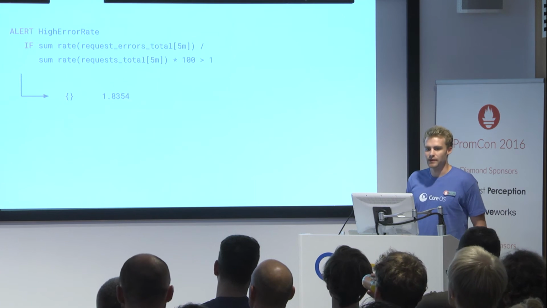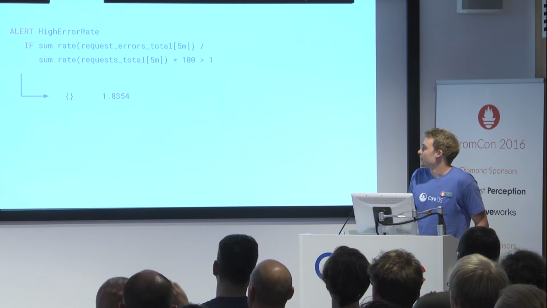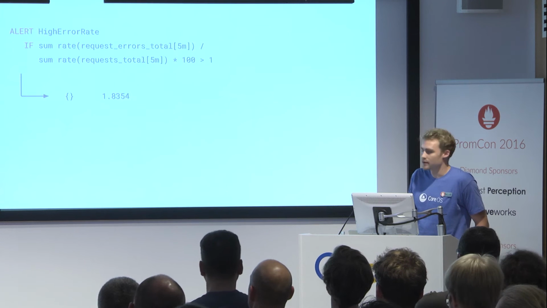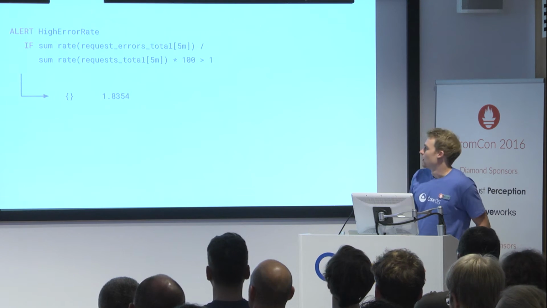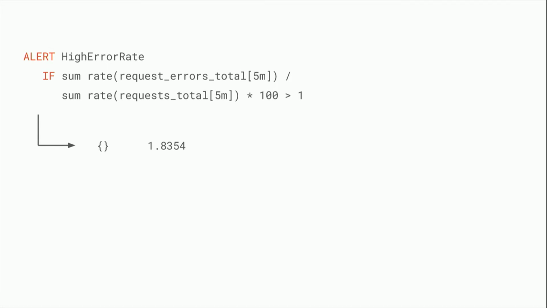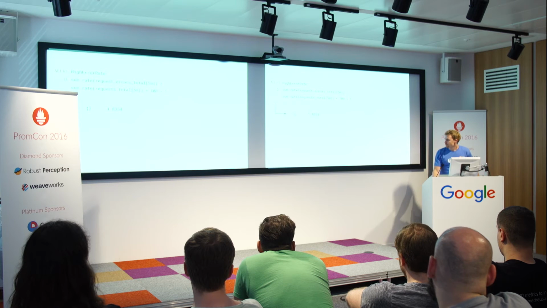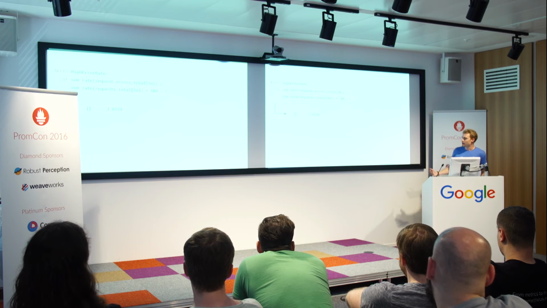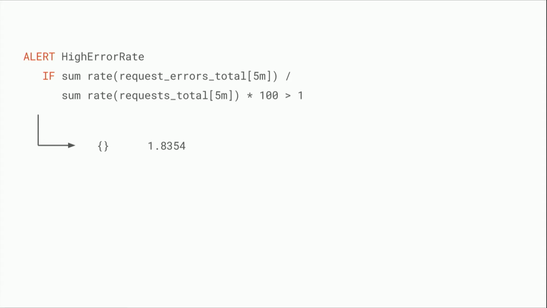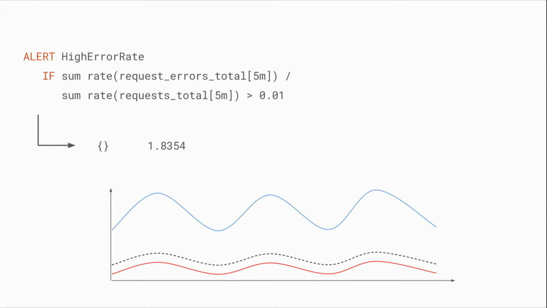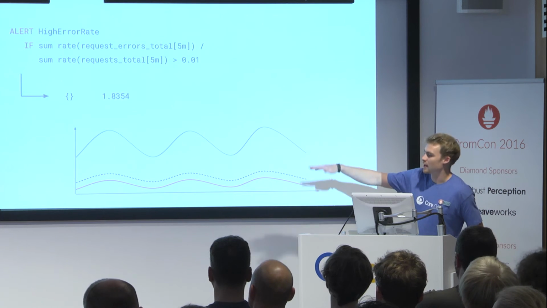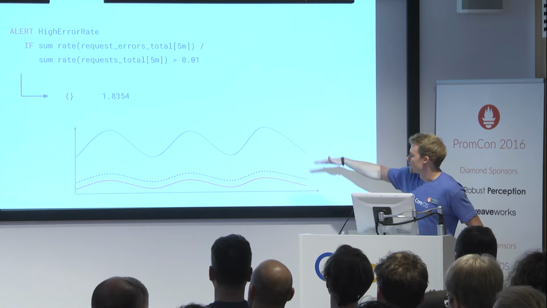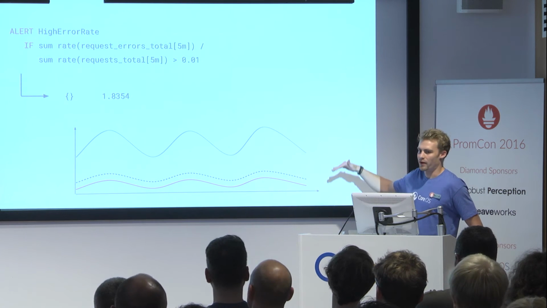And that's not too hard, of course, right? We can just divide the amount of errors per second by the total number of requests per second we get. And we just multiply it by 100 because it's nicer to compare to like 1%. So now we actually get a percentage. So how many errors are there in respect to my total requests? So now basically we turn the straight line into a line that adapts to traffic, right? And now, as you can see, it's always true no matter how much traffic I get.